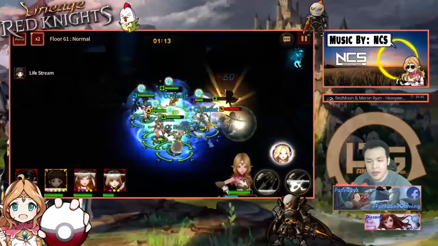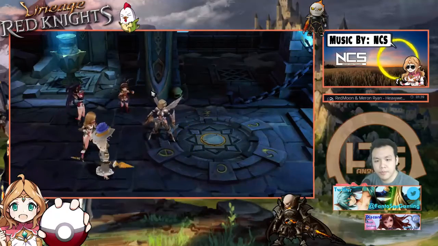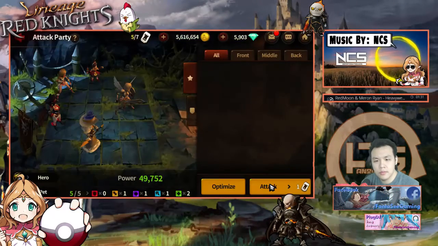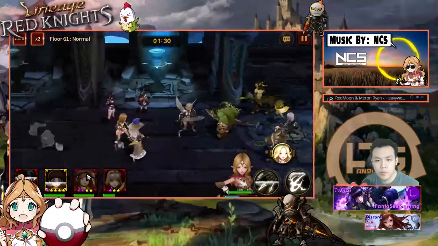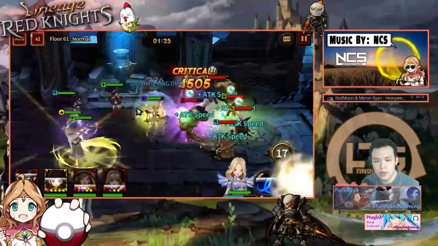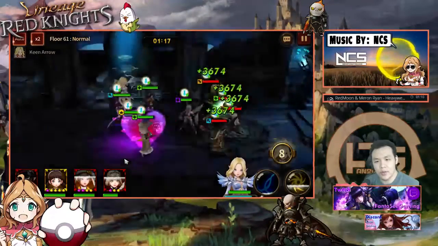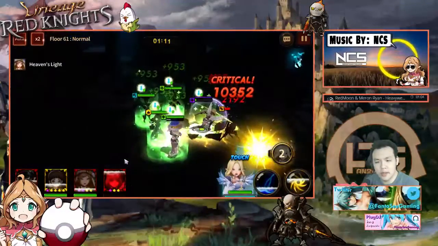Damn, Dian does a lot of damage to my Adele. Actually, I might as well transform, because Owen has a small heal as well. Actually, Owen's heal is pretty shit. No, actually, it still heals for a little bit. It heals for like 5% of Adele's HP, which is actually... Oh shit, I think Adele's dead.